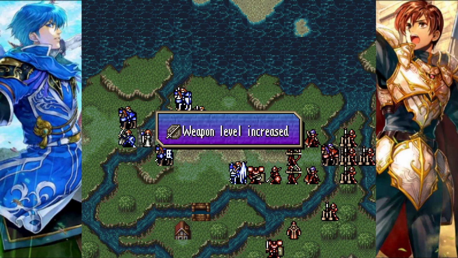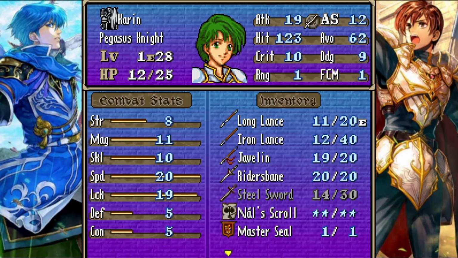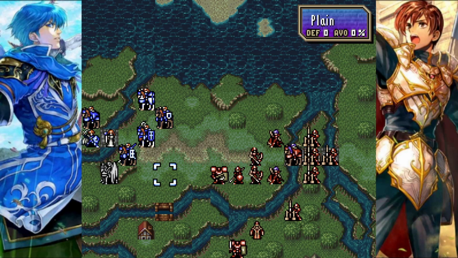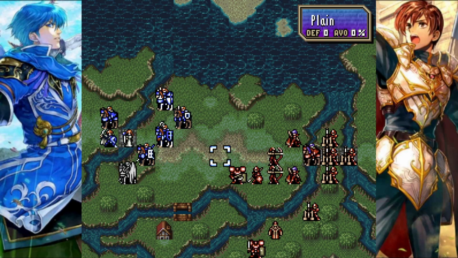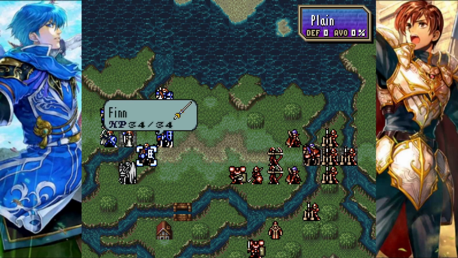No, this means Fiery Blood is turned on now. Ooh. Weapon level increased! So you can use Rider's Banes now! Yippee! That is out of range, right? Yeah. For all the remaining horse units on this map. Well, I guess technically there is one. Damn, my joke didn't work. I'm a fake fan.